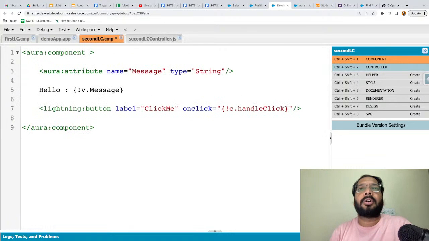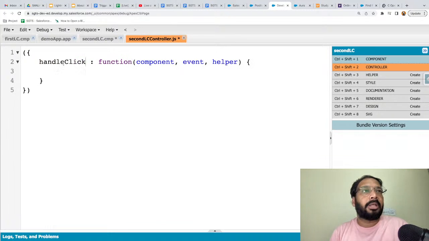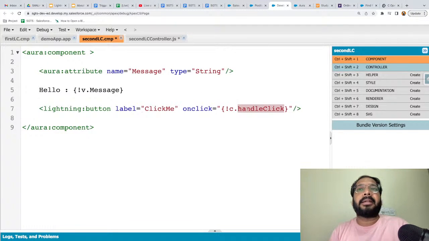If you want to define a function with the handleClick name, you will be writing that name here. Whatever name you have given to your function in your component file, the same name you need to use here, right?